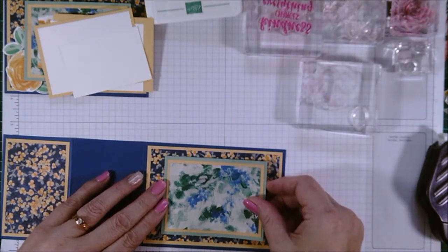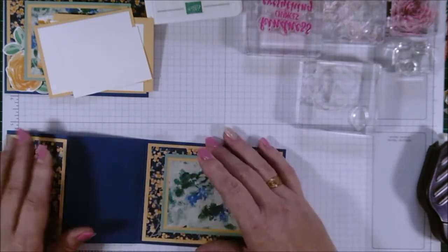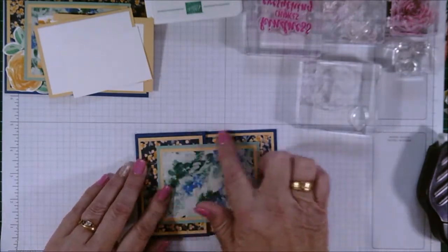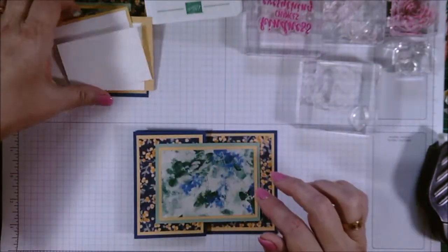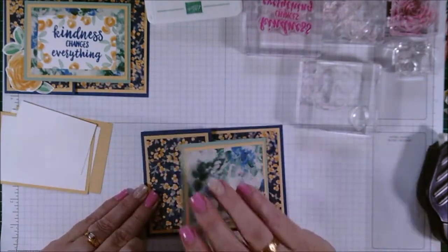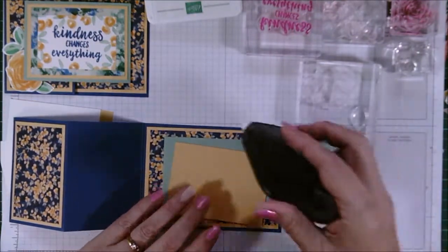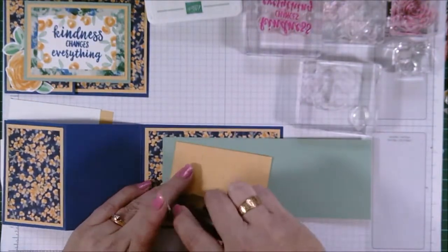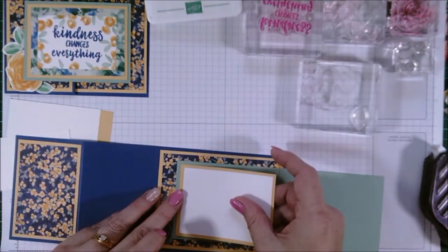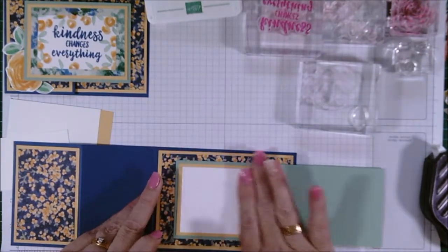Now we find the centre of this layer, which is there, and then that will fold over like so, and it's still got an even border the whole way around. Okay, now if we open this piece up, I already have the sentiment panel mounted, so we will pop that in place. Not the sentiment panel, this is where you can write your message.